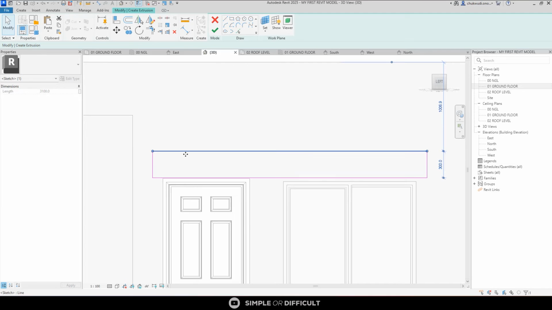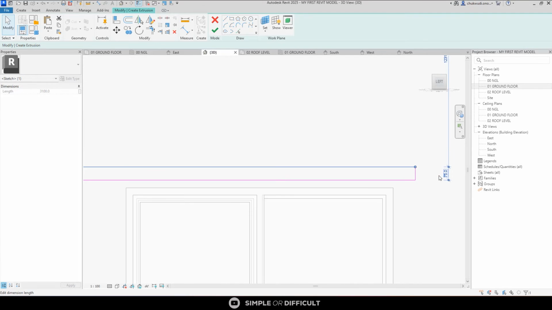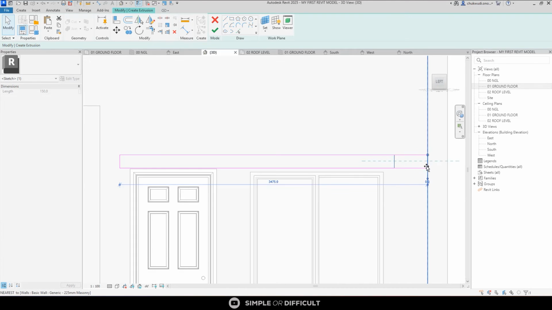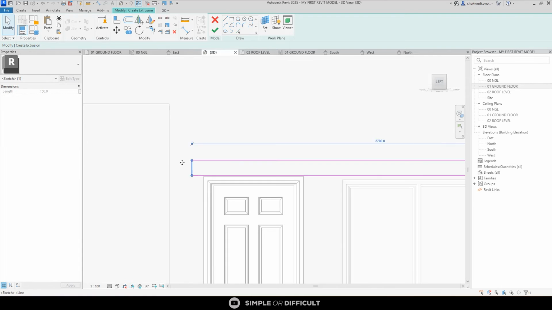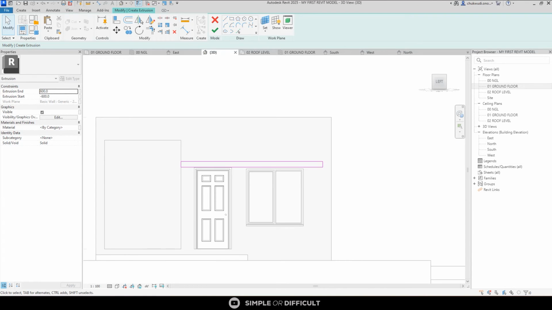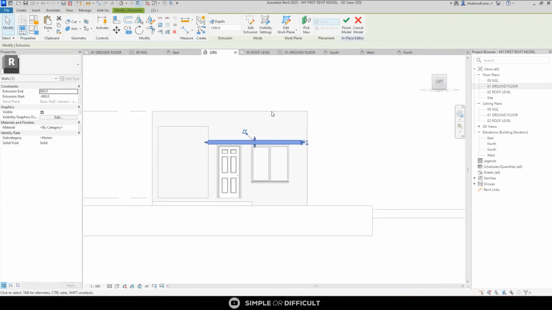Make sure it is lapping above them. And then add 75 there. Or even 150. Okay. And I'm going to extend it like so. Extend this one as well. Okay. And then say okay.